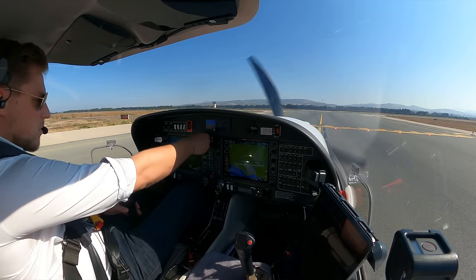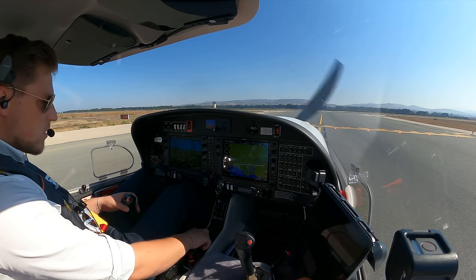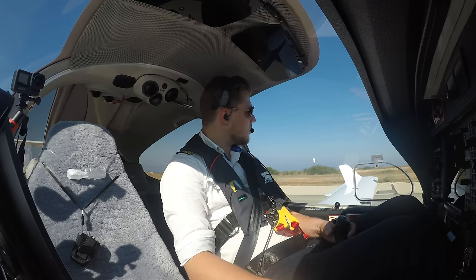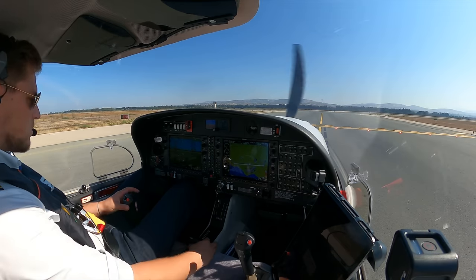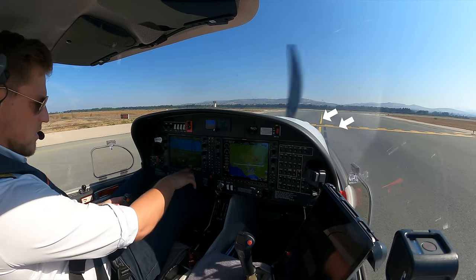Oscar Echo Uniform Delta Hotel, how long before ready? Fully ready. Hotel, runway 29. Roger, will you need the full length of the runway? Negative, I can do an intersection takeoff. Roger, line up runway 29. Line up runway 29, Oscar Delta Hotel. Landing taxi pump, brake, transponder checked, pitot off, flaps takeoff, both sectors clear.